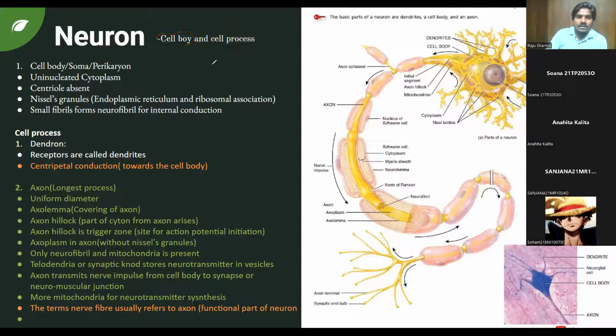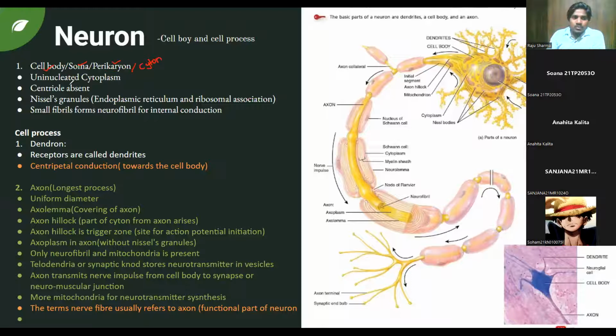So first point about the cell body is that cell body, which is also called as soma, or it is also called as perikaryon. Okay, peri means what, surrounding the nucleus. So this body is actually surrounding the nucleus part of the neuron. So that is why it is also called as perikaryon. Okay, so these are the different synonymous words which we use for the cyton of the neuron. ठीक है, एक और नाम इसका कौन सा है, cyton. So cyton is also called as cell body, soma and perikaryon.